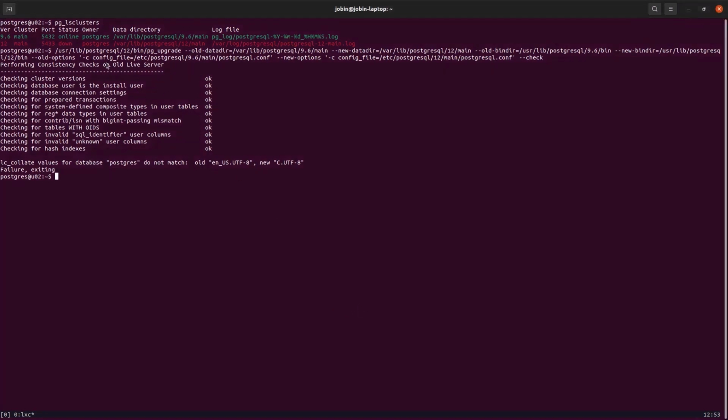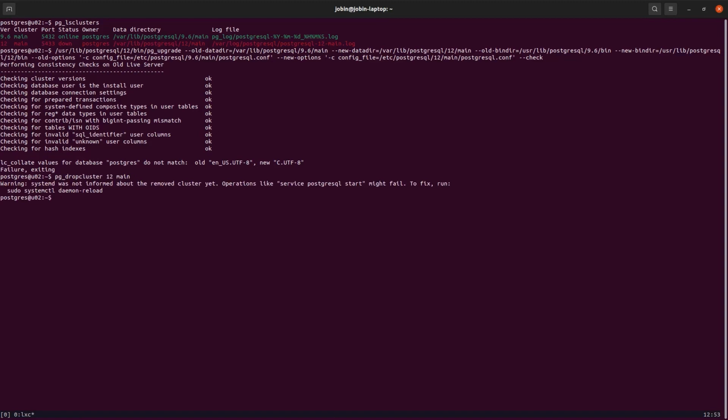So we can't change the collation of an existing cluster, or I mean an existing database. So we should actually be removing this seed cluster and recreating it. So let us drop the cluster. pg_dropcluster 12 main.